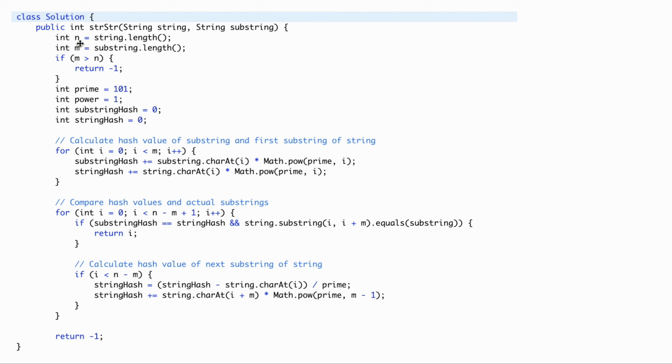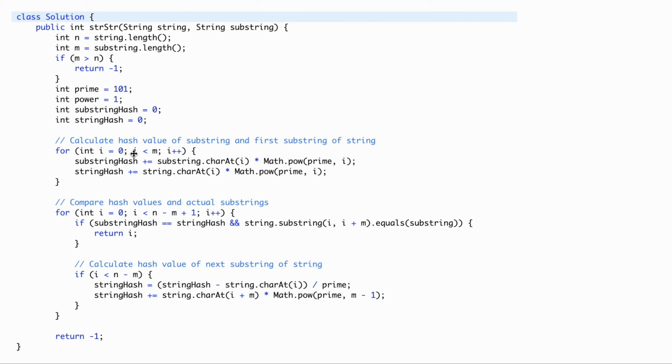So what are we doing here? We are just initiating the variables n and m that are equal to the length of the string and the pattern that we want to find. And if the substring length is greater than n, is it possible? No, right? So we will just return -1. Next we initiate prime is equal to 101, and these are the hash values of the substring and the main string.